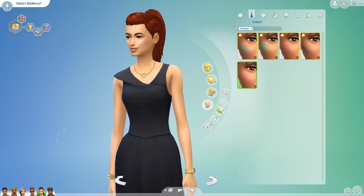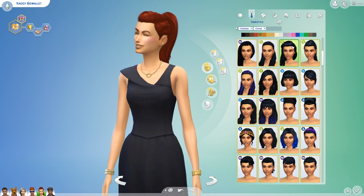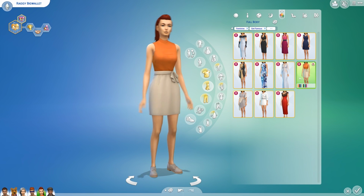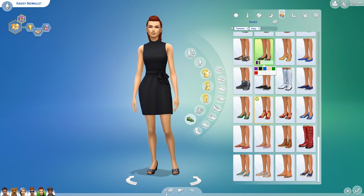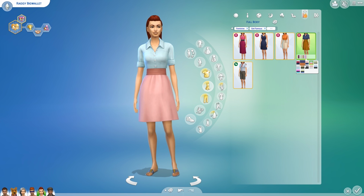Yeah, so here you go. Here's me randomizing makeup, and eventually I'm just like, yeah, whatever. What did I go with? Oh, there you go. That looks great. Don't worry about it. And the other thing, I gave them one outfit of each category. I wasn't about to do multiple outfits. It took me long enough to do all of this anyway. And you know what? I'm happy with it.